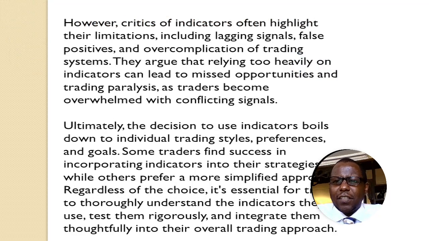Critics of indicators often highlight their limitations, including the lagging signals. Yeah, they say that these ones are giving information when it's too late. And they give false positives and overcomplication of trading systems. They argue that relying too heavily on indicators can lead to missed opportunities and trading paralysis as traders become overwhelmed with conflicting signals.